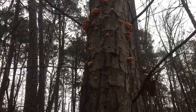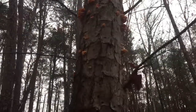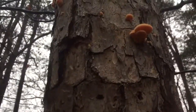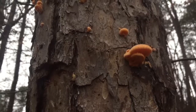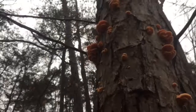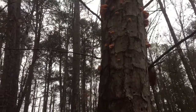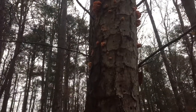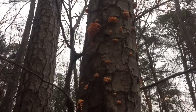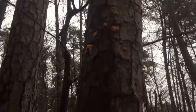That is the orange mock oyster mushroom. I can't get up there to grab one, they're just a little high for me. Anyway, they grow on dead trees - dead hardwoods and conifers. They're on this pine here, this old Georgia pine. This thing is a standing dead tree, still standing, but they grow on dead trees.